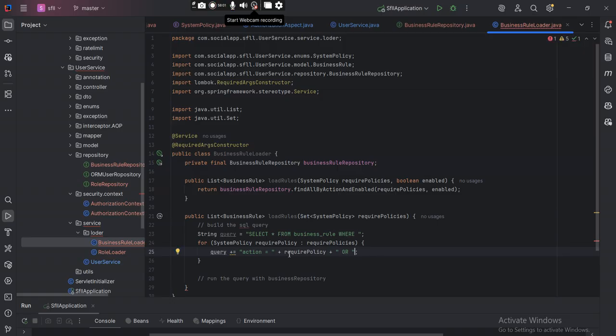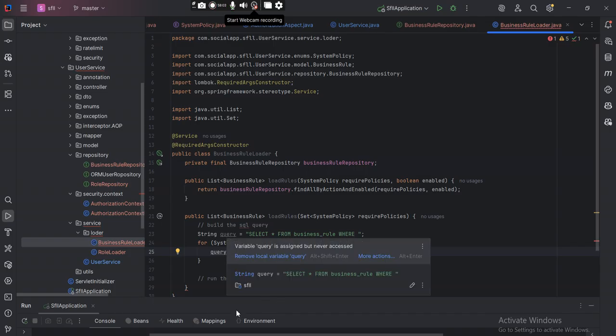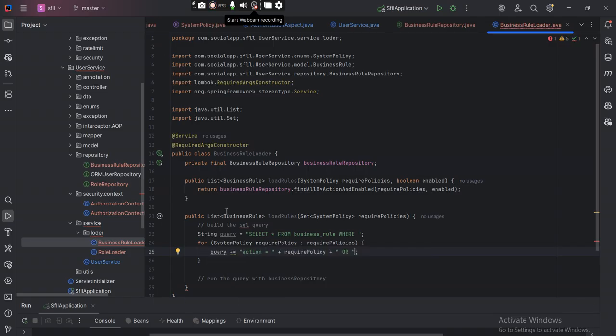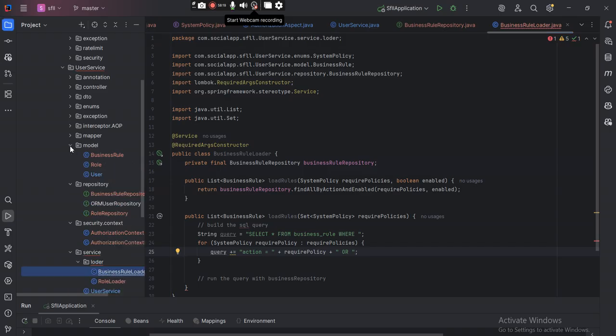And then the idea is that we build a query, right? Select all from business rule, right? Because again, it's business rule, where you could also specify the table name. So you can go to the model area just to make sure that we have a consistent table name.